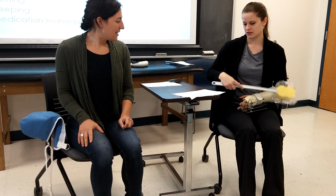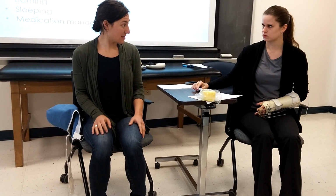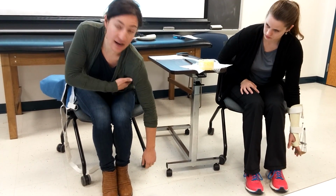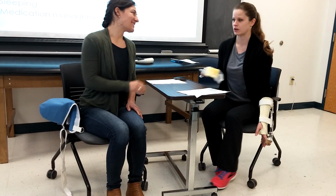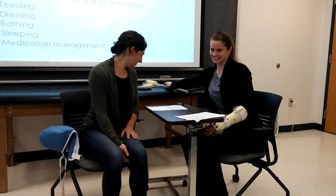Great. Another tip too is the pendulum, kind of what we did with the one-arm dressing, where you lean forward, bring your arm extended, and that exposes your armpit area so that you can wash it. Yeah, and that's a good technique I could use to put on my deodorant under that arm. Absolutely. I can't say that I put deodorant on that armpit this morning. Now you know how, in a safe way. Absolutely. Great.